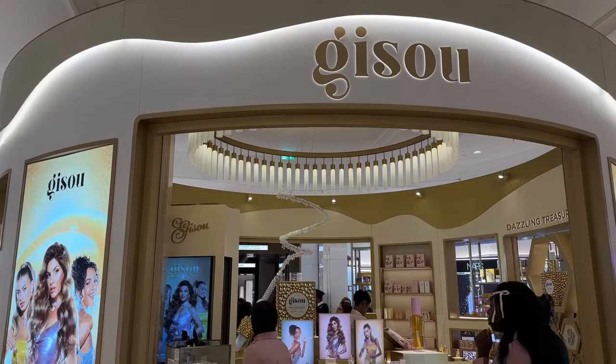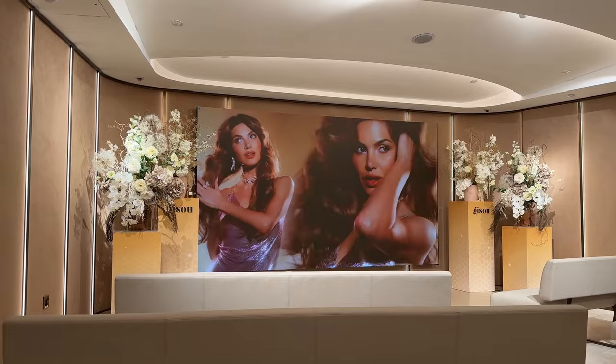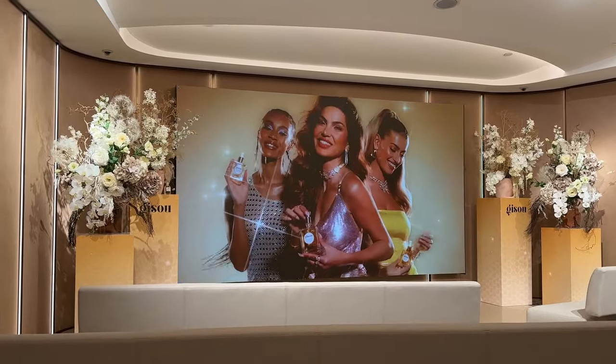One more thing — I completely forgot to mention I'm going to do an unboxing. You know it's a pair of Bulgari sunnies, but you don't know which of the two I went with, so sound off in the comments which pair you think I got. I also got something at Gisou — they have a pop-up on the ground floor in the beauty section. Gisou is a hair oil brand started by an influencer. I'm well-stocked up on the hair oil so I got something else. I'll unbox it not in this vlog since sit-down videos in my tiny Airbnb aren't easy, especially as I'm about to move. But I'll show you at some point — thanks again, thumbs up, consider subscribing, ciao for now!